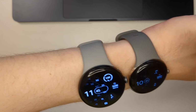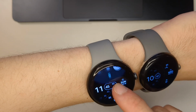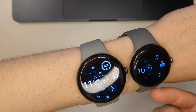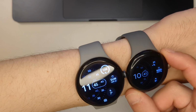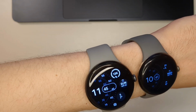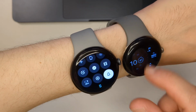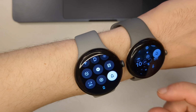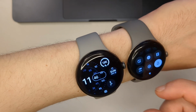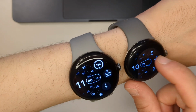Overall, if getting back to performance, I can tell that Google's watches are not as smooth as, for example, Apple watches. I'm not talking about the first generation, but the latest ones, maybe comparing to Apple Watch 9 or even Apple Watch Ultra. Those devices are running very smoothly. I'm talking about the interactions of the UI. So here, as you can see, everything is smooth, but somehow Apple managed to do it a bit better, which I like better. But these devices also have their own advantages, like for example this heart tracking, which tracks your heartbeat every second, which is not available on Apple watches as far as I'm aware.